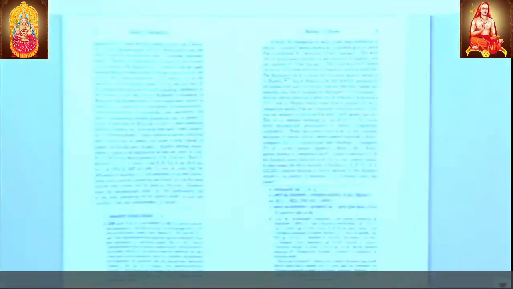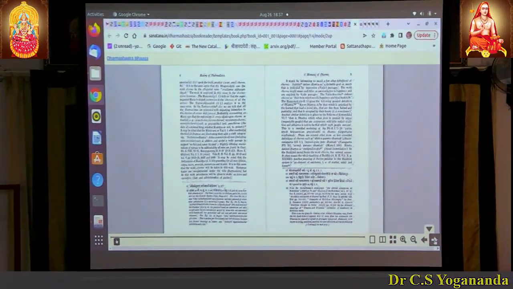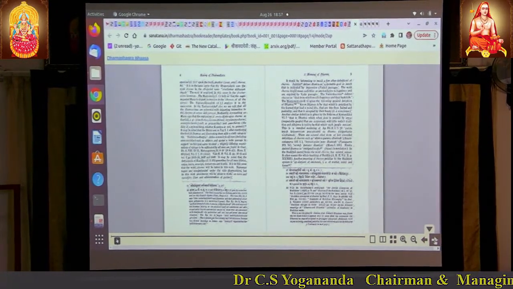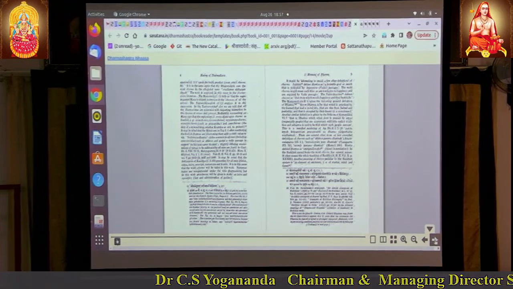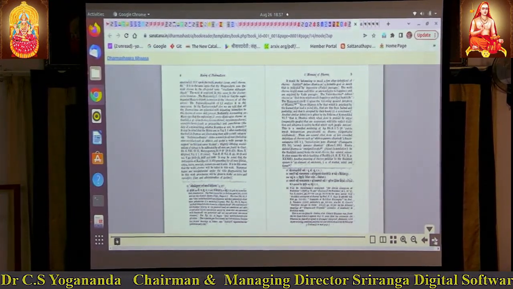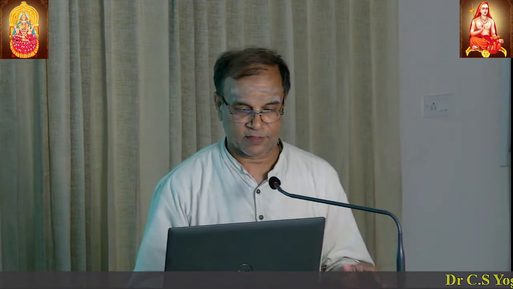It's an image format. The archive reader takes the JPEG image from the PDF. It's for search purposes, yes. No. Because, see, for this 8,000 pages, text format needs proofreading. Who will do it? Proofreading is very important. So it tells you which book it is available in. So, it's Upakarma.